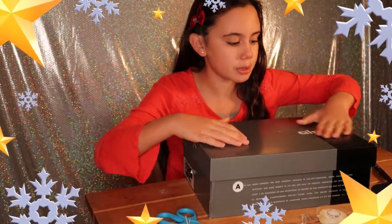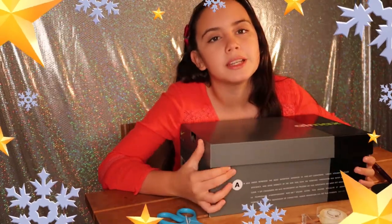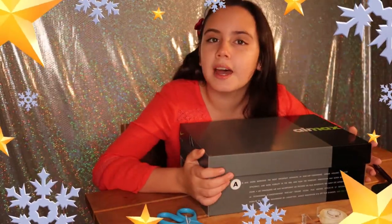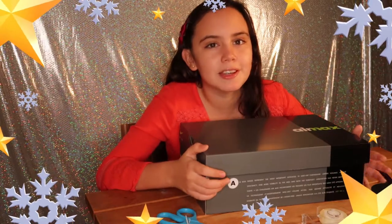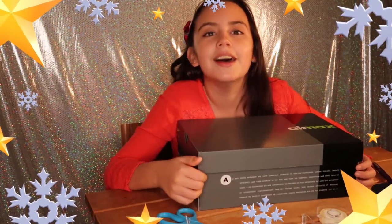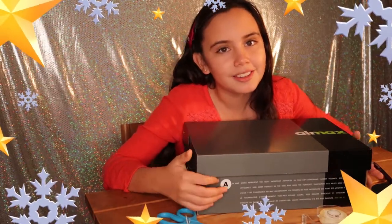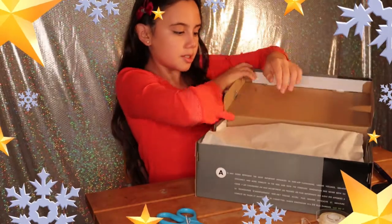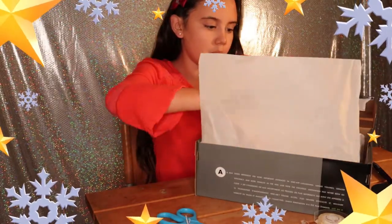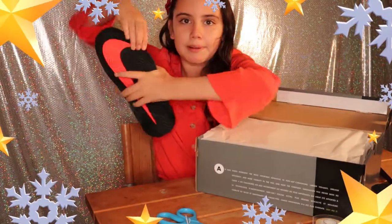Okay, so the next Christmas present is my dad's Nike Air Maxes. And once again, I don't mean to brag, but I really wanted to make my parents happy this year. And I know that my dad keeps on looking at the Nike page and I'm like, what shoes are your favorite? And then he showed me these shoes. Hold up, let me just show you one, and I'll keep the other in the wrapping paper.